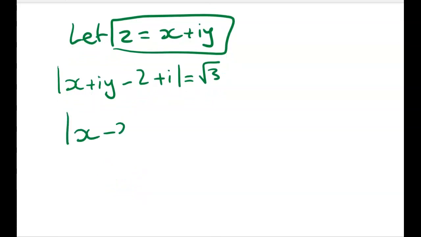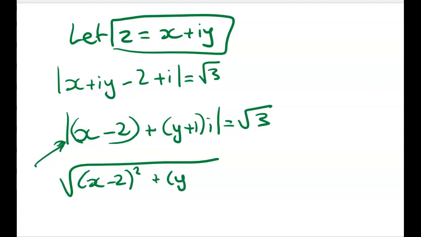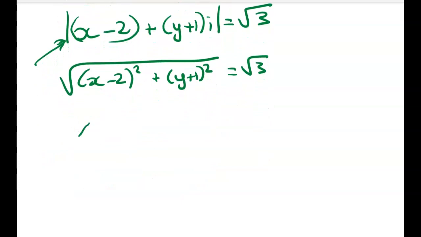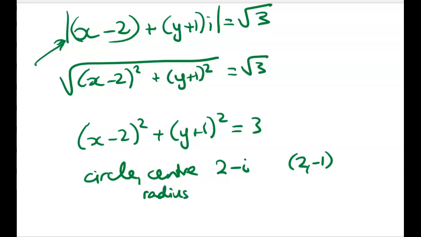So substituting in, I get x plus iy minus 2 plus i is equal to √3. So you can do this blindly without really knowing where you're going, but I'll show you the geometry of it near the end. Grouping into real and imaginary bits as usual gives me this. And then applying the definition of the modulus gets me this, x minus 2 squared plus y plus 1 all squared, square rooted is equal to √3. Now squaring both sides really easily gives me the equation of the locus. And you can see that what we've got is a circle, the centre is at 2 minus i, or (2, -1), and the radius is √3.